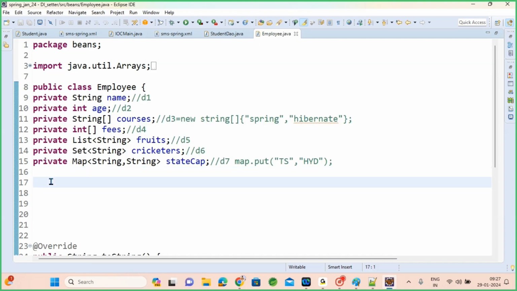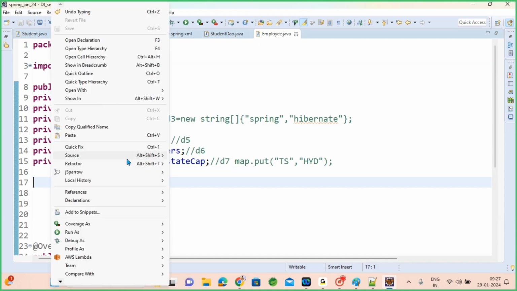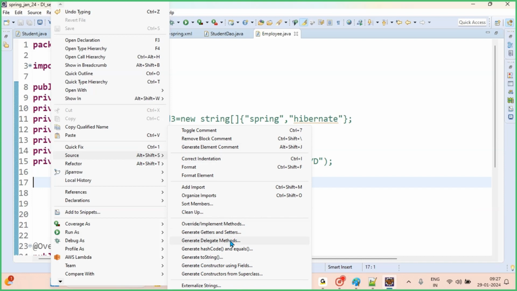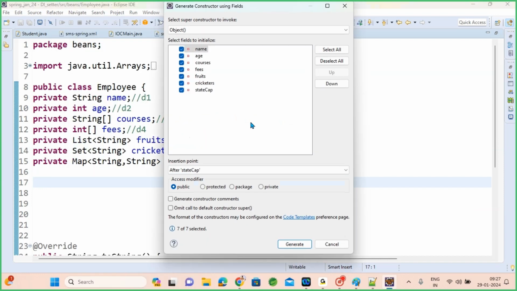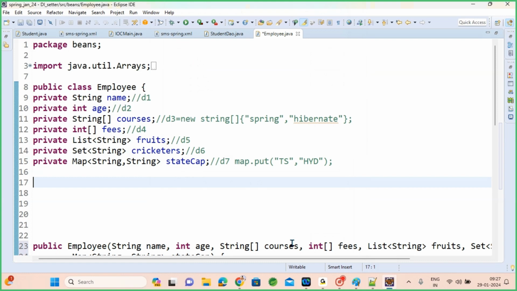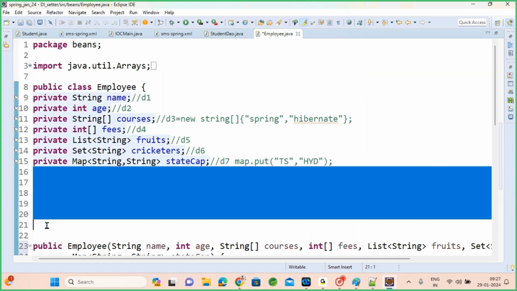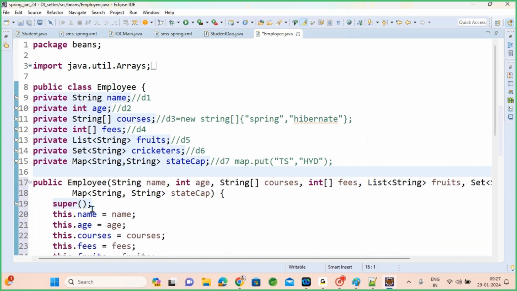How can I do that? You can have a parameterized constructor here. You can generate a constructor using fields. A big parameterized constructor, an Employee constructor with name, age, course, fees, fruits, everything together at a time.